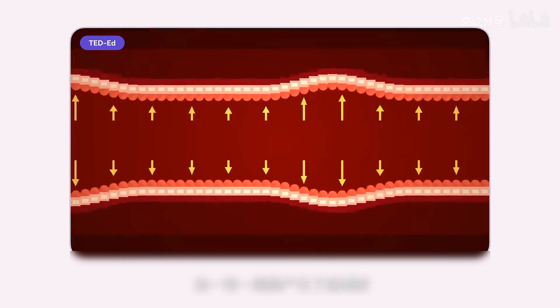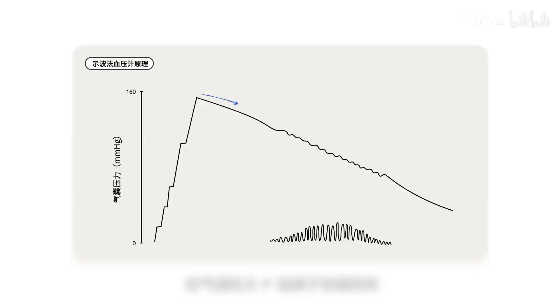This contraction and relaxation produces the Korotkoff sounds. When the air bladder pressure is much higher than the systolic pressure, the Korotkoff sounds disappear. As the air bladder pressure decreases, the Korotkoff sounds begin to appear and gradually increase. When the amplitude of the Korotkoff sounds reaches its maximum, the air bladder pressure is at the mean pressure. Then the Korotkoff sounds attenuate as the air bladder pressure decreases. With the maximum amplitude at the mean pressure, you can calculate through specific amplitude ratios to find the amplitudes corresponding to diastolic and systolic pressure. The corresponding pressure at this time is the systolic and diastolic pressure.